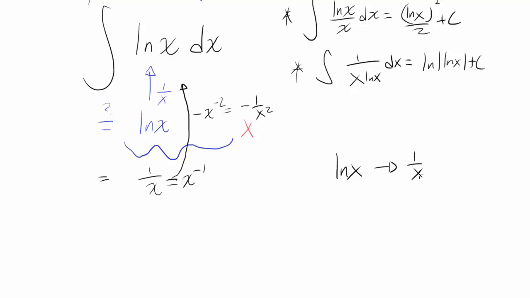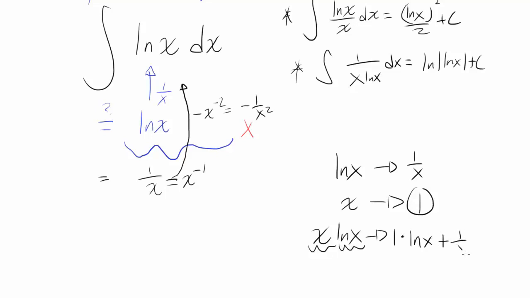But what happens when you differentiate x? Then you get 1. Well, 1 times natural log of x is natural log of x. So why don't we try differentiating x times natural log of x? The reason I'm doing this is, by product rule, you're going to get 1 times natural log of x. Okay, so we're good so far, but you have to add things to it. You have to differentiate natural log of x, which is 1 over x, and multiply it by x. So when you differentiate this, you get natural log of x plus 1.